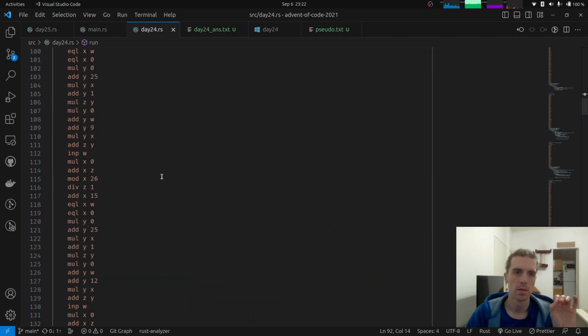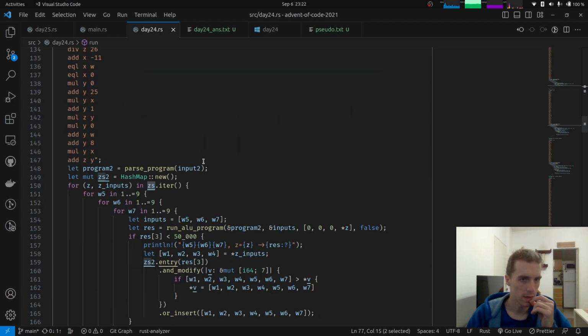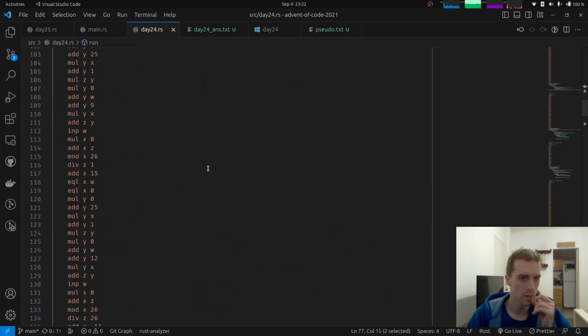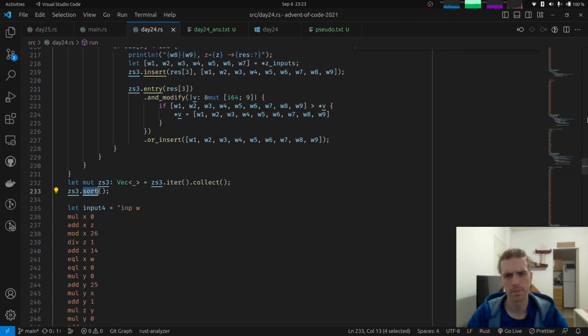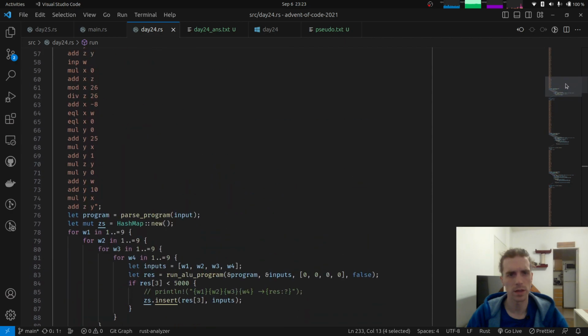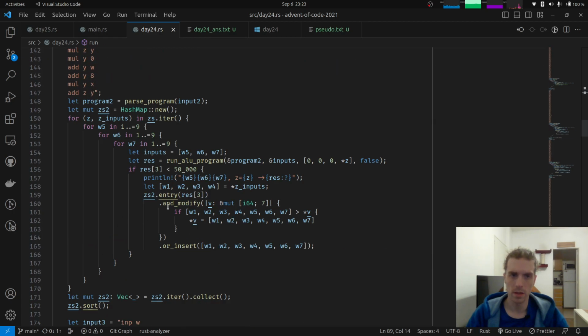But we are accumulating things in this hash map. And that's the thing: the order of iterating this hash map is non-deterministic. Wait, did I remove the sort? No. We're not sorting the first hash map, and this still works. That's interesting. Weird. That's kind of weird, actually.